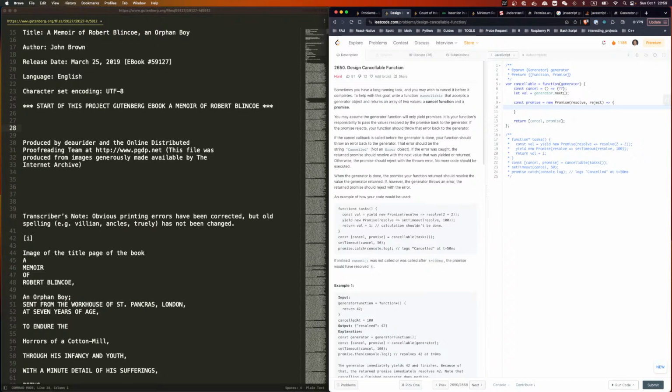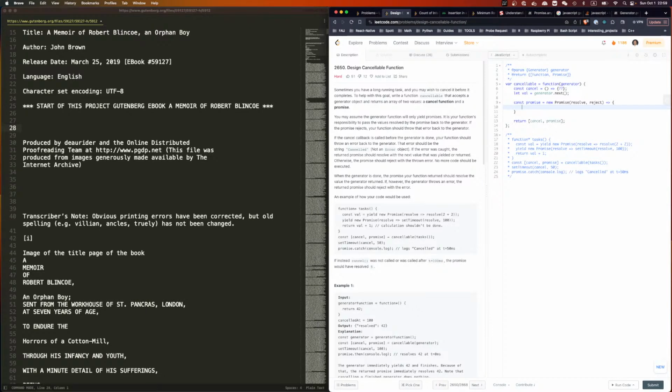The cancel function. If I call the cancel function, when the cancel callback is called, the cancel function can return, let's say, a promise as well.